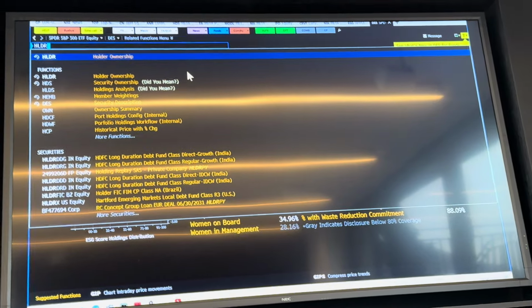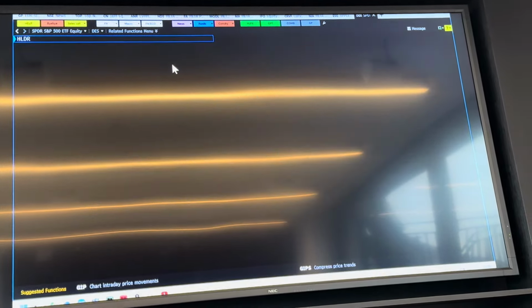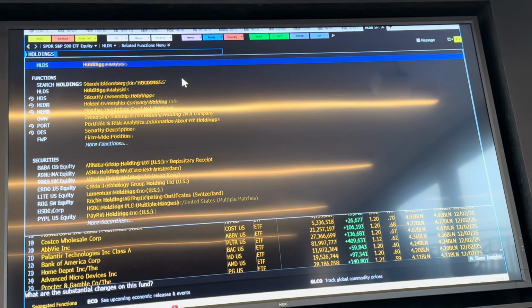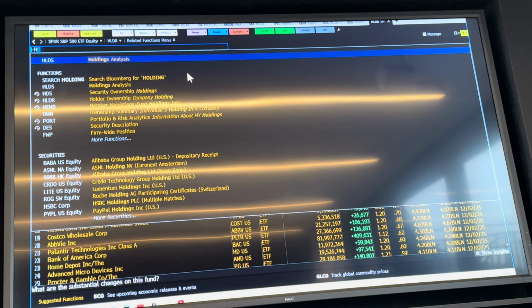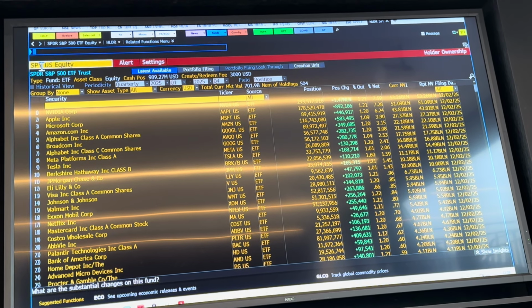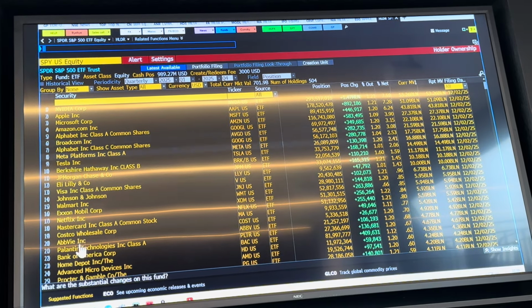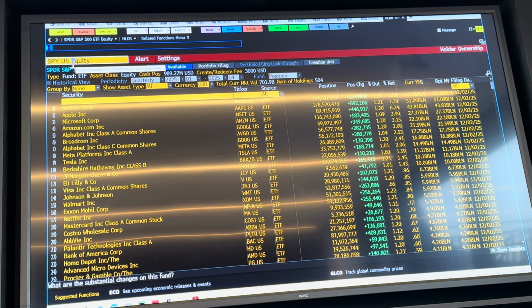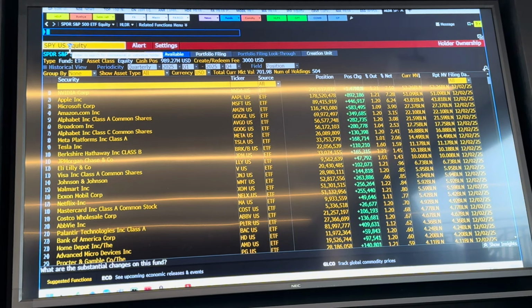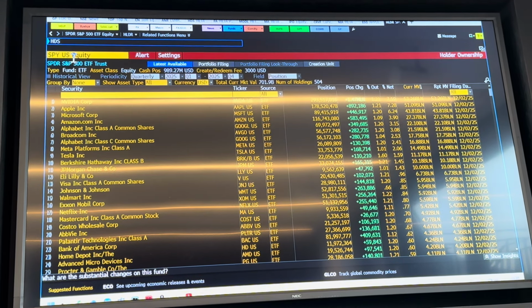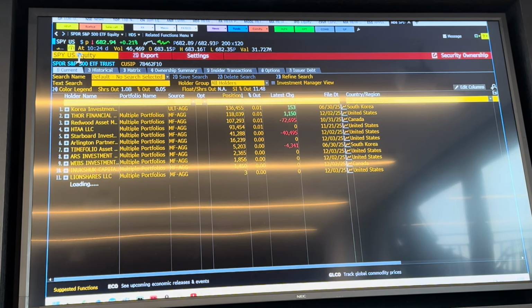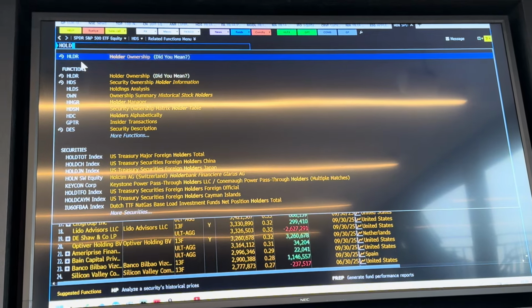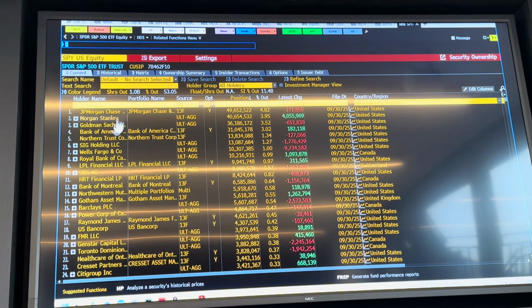So you have two things. You have what is in the fund. So here you can type holdings. Yeah, the function. So within the SPY US equity you have those companies, right? Now if you want to do the reverse, who owns that fund? You can do HDS, so holders, like that. And those will be it.